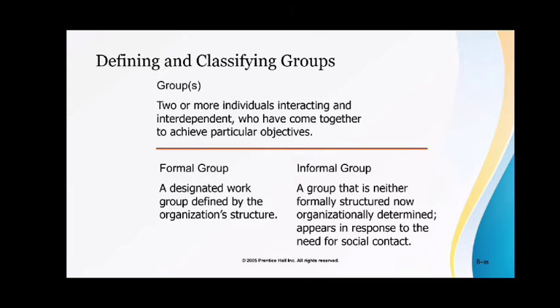There may be groups within the finance group, like the accounts payable group and the treasury group, each with their own supervisors as well. The other one is the informal group. An informal group, a group that is neither formally instructed nor organizationally determined, appears in response to the need for social contact. An informal group is one that's not organizationally determined or influenced and usually formed by the members themselves in response to the need for social contact.